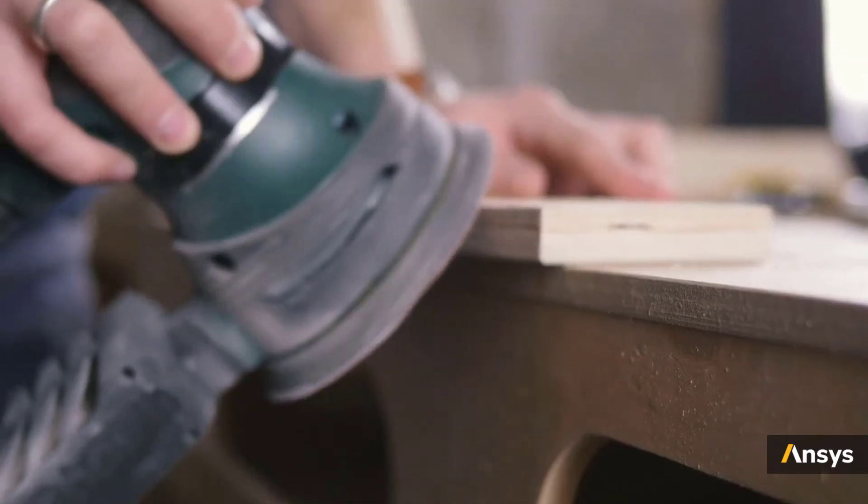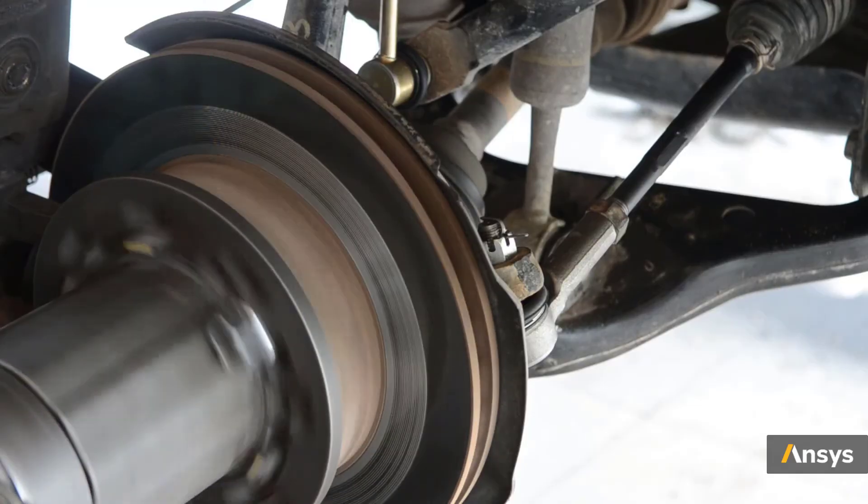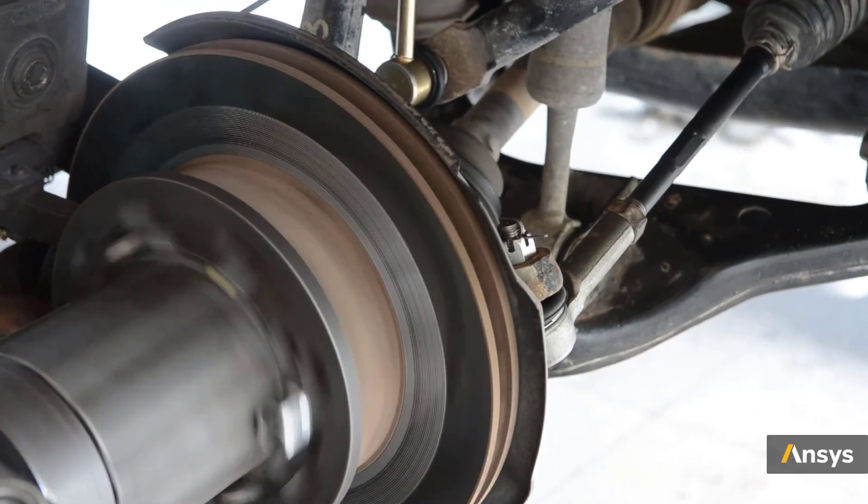This is commonly seen in applications where the normal pressure is very high, such as surface grinding or when surfaces wear during operation. This is because, when the friction force is limiting any sliding, the shear stresses at the surface increase and when they exceed the material failure limits, it fails and allows for gross sliding.